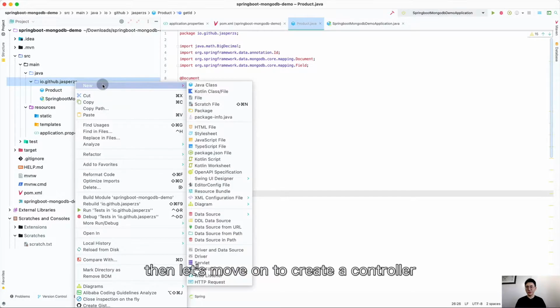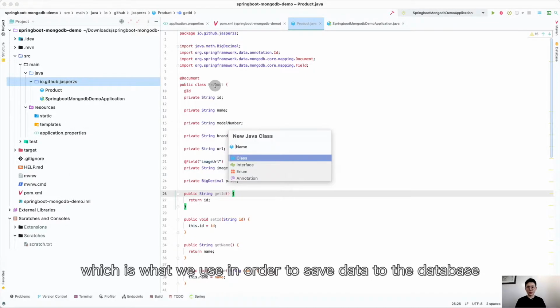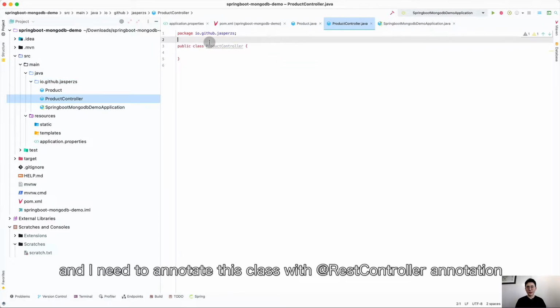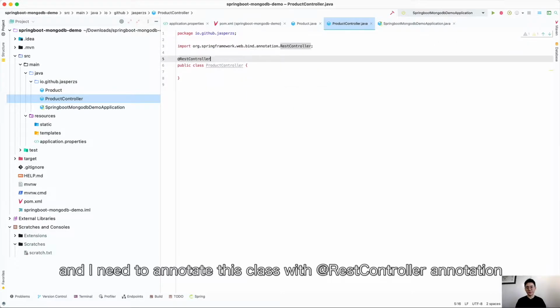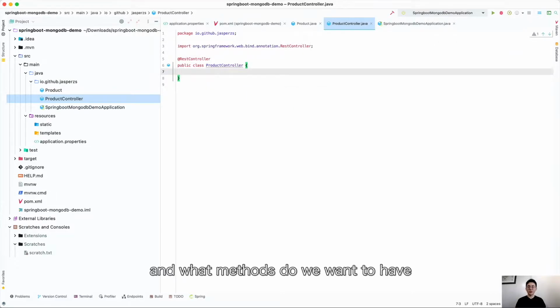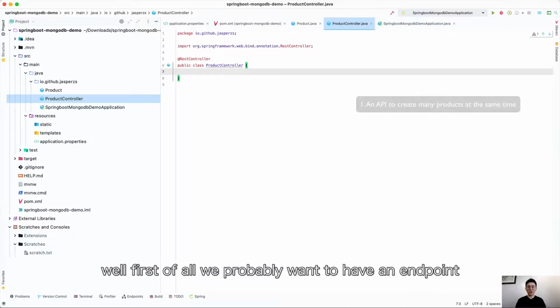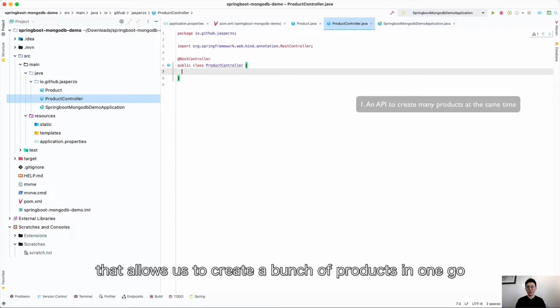Then let's move on to create a controller, which is what we use in order to save data to the database and read the data back. The data in our context is a product. So this is ProductController, and I need to annotate this class with the RestController annotation. And what methods do we want to have? Well, first of all, we probably want to have an endpoint that allows us to create a bunch of products in one go.